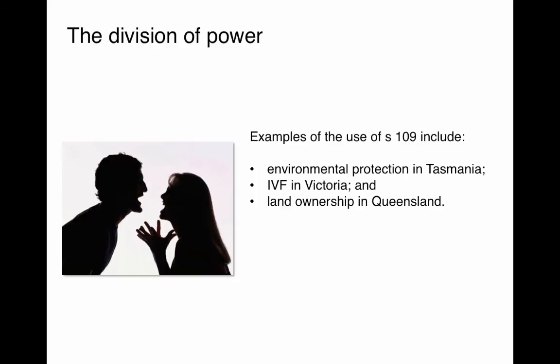Sometimes the states cooperate in the process of the federal government taking over a new area of law. So, for example, the states generally cooperated when a few years ago the federal government assumed responsibility for the regulation of corporations. At other times, the states resist the federal government taking over regulation and control of a certain area, and the matter will only be settled by litigation in the High Court of Australia.